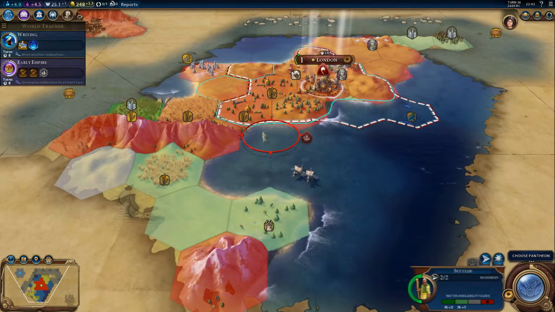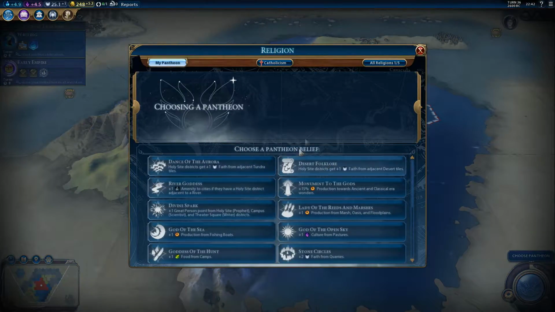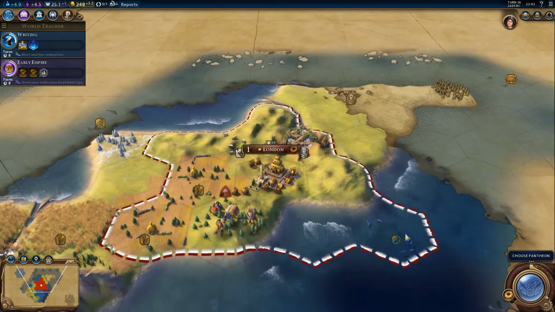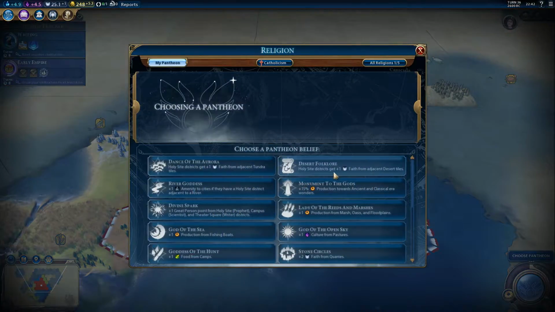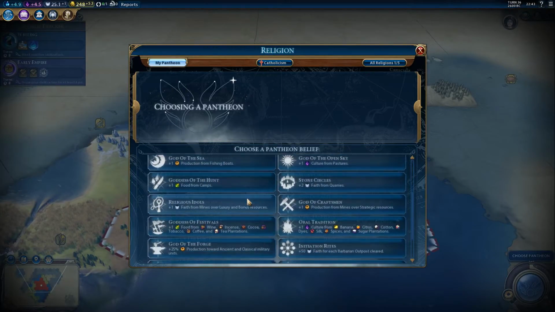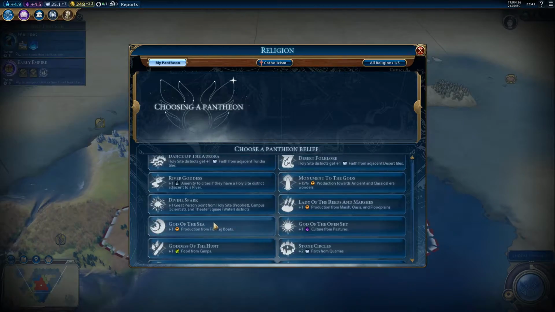Ah, this might be a good place to settle. Can I actually go anywhere yet? Right, pantheon. What have we got near around here at the moment? Got a lot of wheat. We got some fish. So that's production towards ancient and classical era wonders, tundra, pastures, quarries, fishing boats, which is not too bad. 25 production towards ancient and classical military units. Border expansion, city growth rate. I'm actually a bit stuck on what to do for that. The production seems good.